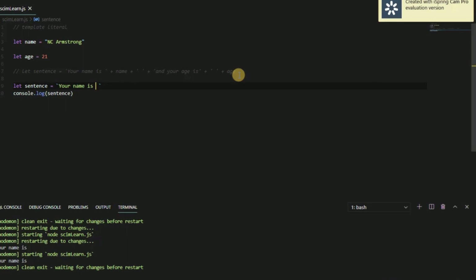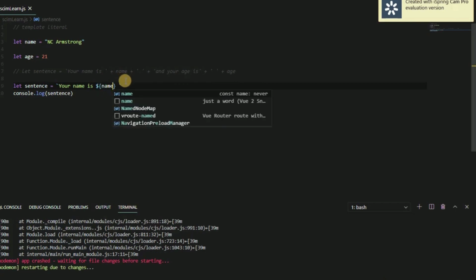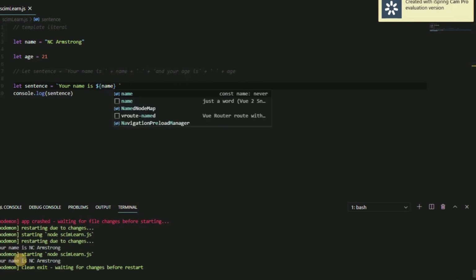Okay, so to bring in a variable with a template literal, I have to use the dollar sign and the curly braces. This is just like JavaScript interpolation. Whenever you see the dollar with the curly braces, it shows that you want to put a variable here. So I can just say name, and boom, you can see that works.